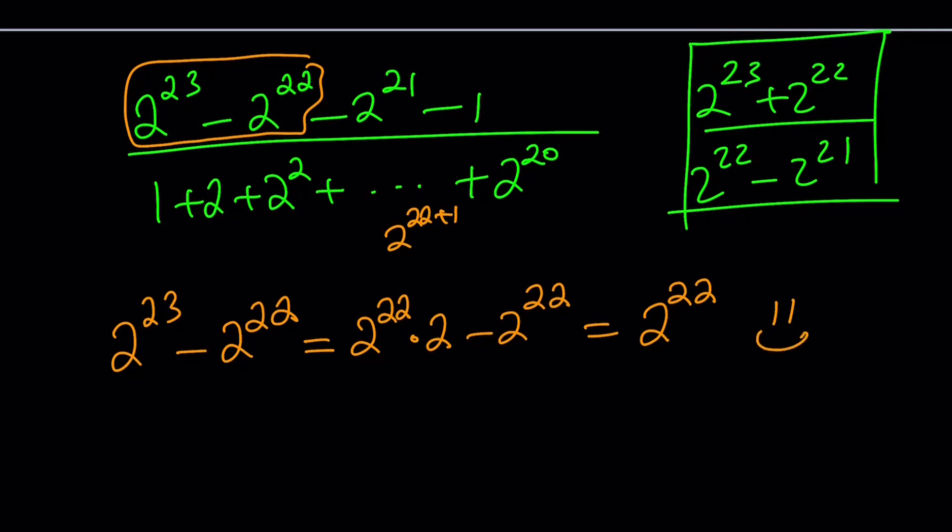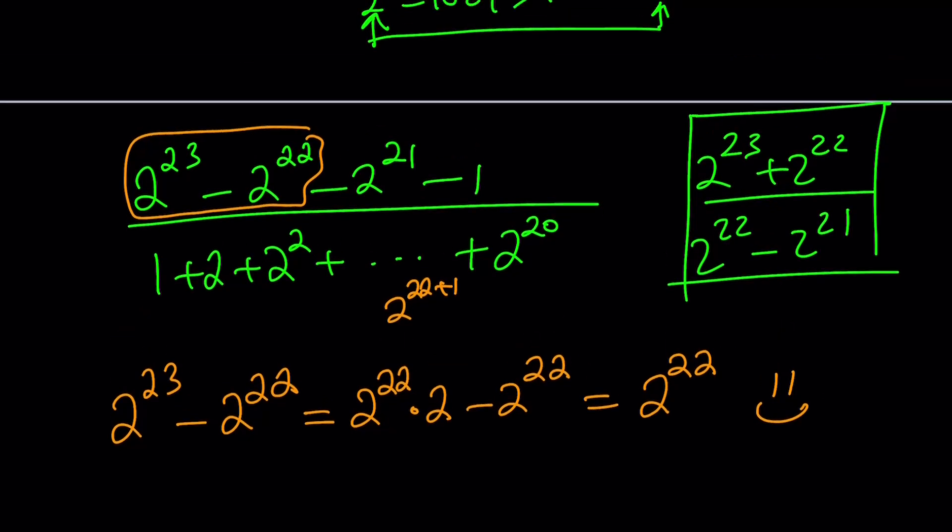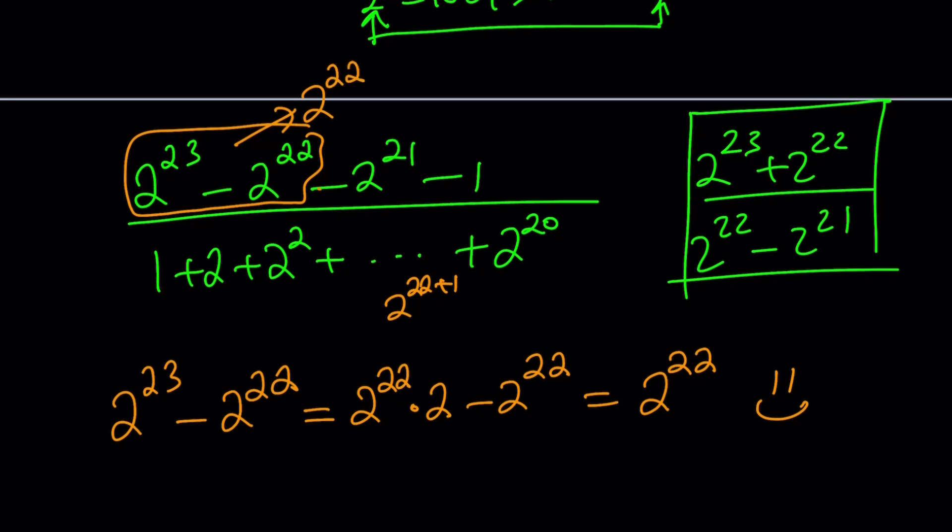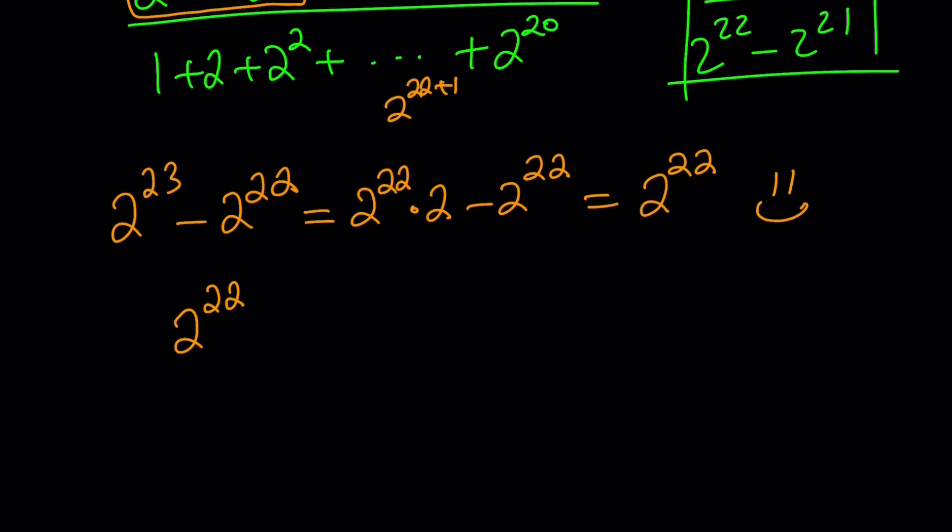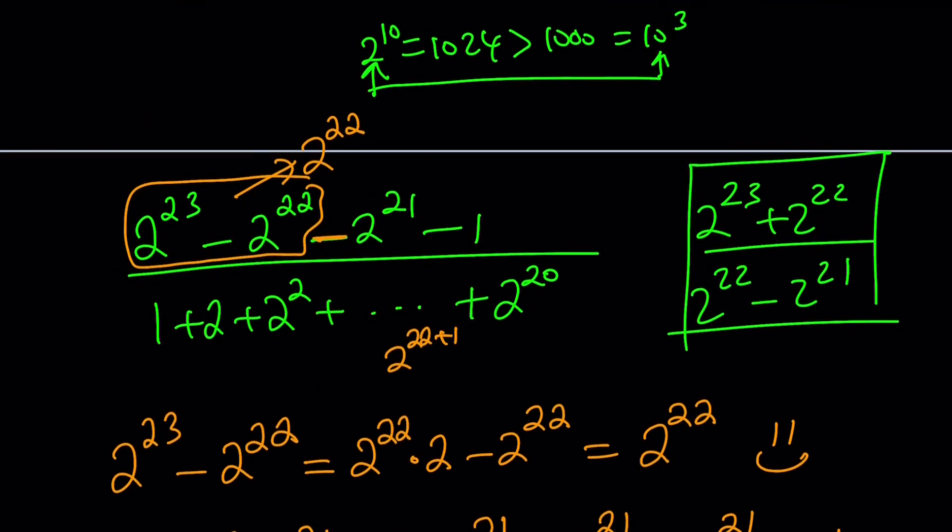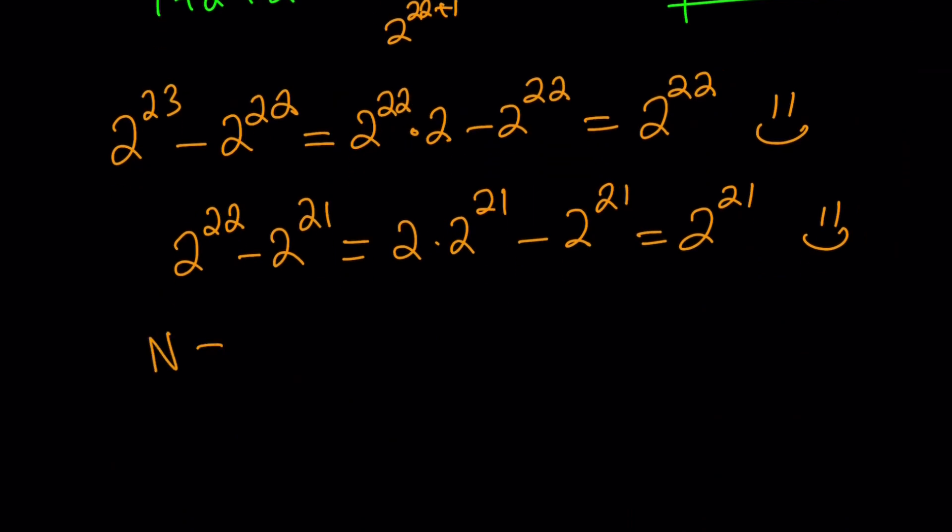Okay, great. So, we can generalize this. We can generalize this. But before we do, let's go ahead and subtract one more time. This becomes 2 to the power of 22. Now, I'm going to subtract this number. So, now I have 2 to the 22 minus 2 to the 21. And just by the same token, 2 times 2 to the power of 21 minus 1 times 2 to the power of 21 gives me 2 to the power of 21. Again, the same idea. And now, I'm here. And now, I need to subtract one. So, the numerator becomes, let's call that n, 2 to the power of 21 minus 1.